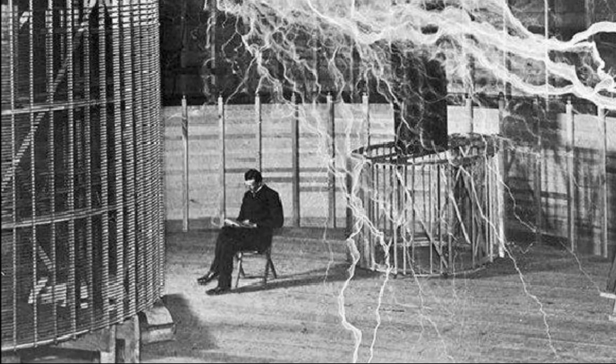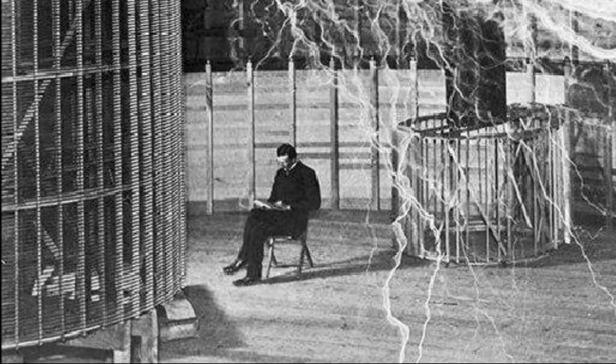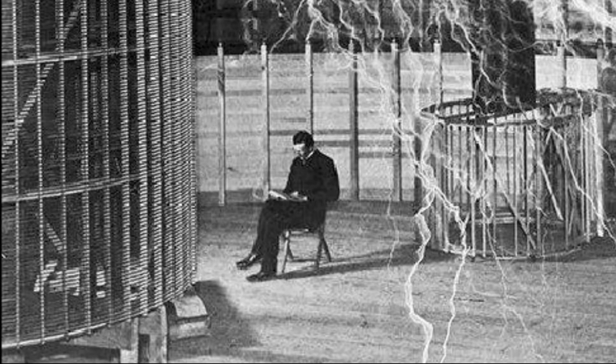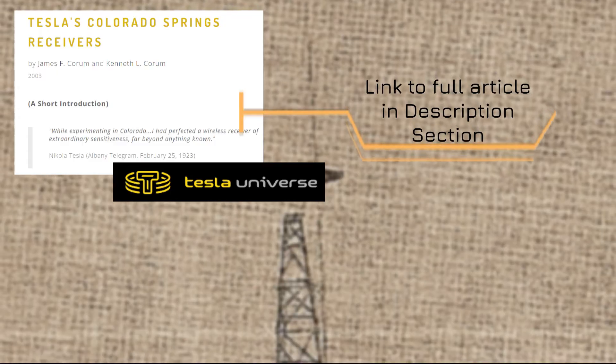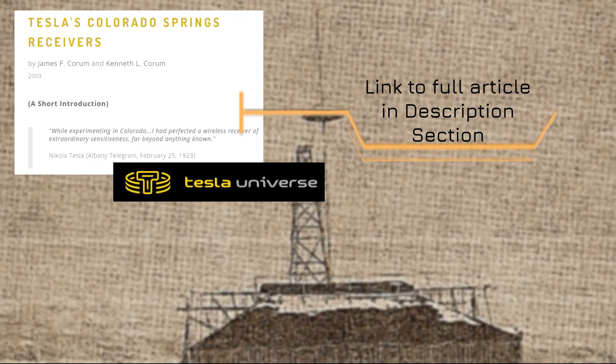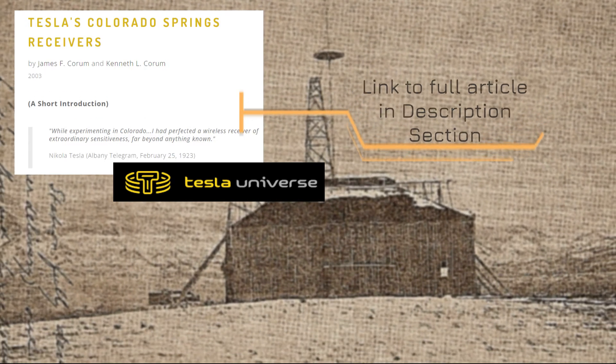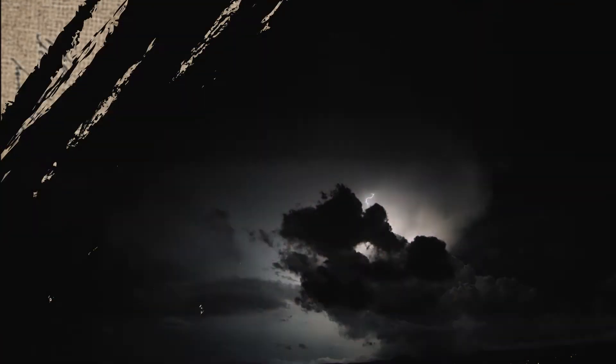'It happened this way. The instrument was again adjusted so as to be more sensitive and to respond readily to every discharge which was seen or heard. It did so for a while, when it stopped. It was thought that the lightning was now too far away, and it may have been about 50 miles away. All of a sudden, the instrument began again to play, continuously increasing in strength, although the storm was moving in the rapid.'